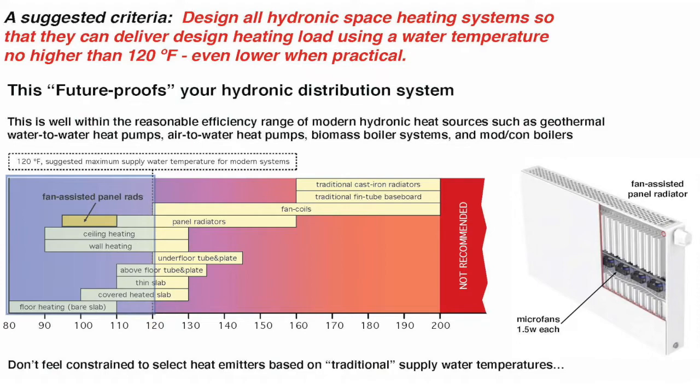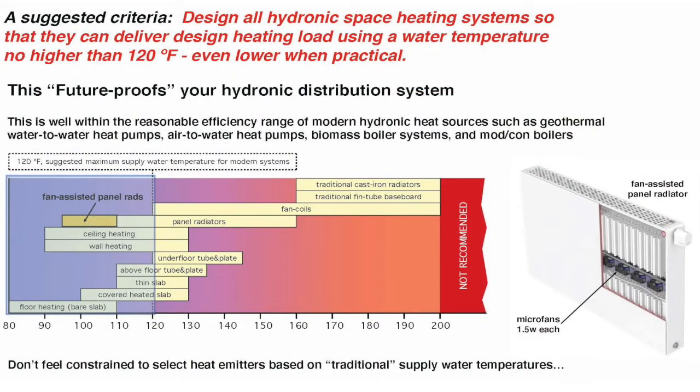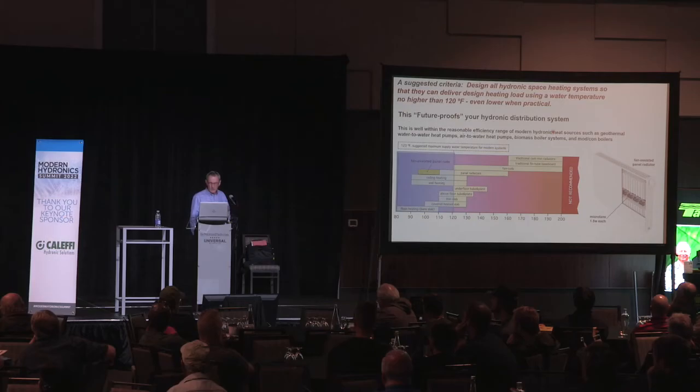The definite trend with panel radiators, if you watch the European market, for example, and I'll show you an example of it here, is what I call fan-assisted panel rads. Now, we don't see many of these yet in the market. I think there were a couple of entries in the market. I'm not sure what's out there. I think there's at least one manufacturer that has this concept.